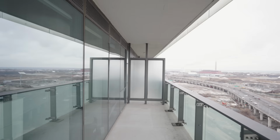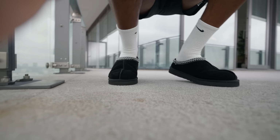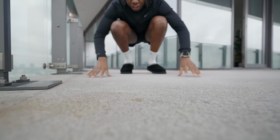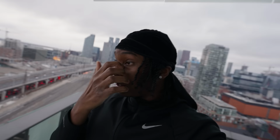One thing I didn't show you though is the balcony, which is absolutely crazy. It's freezing outside, by the way, but I have to show you guys. This is the balcony. I'm not sure if you could hear me, but it's insane how big this balcony is. You can actually run laps out here. It's mad. From all the way down there, come here, and all the way down there. I'm not sure what I'm gonna do with all this space, but the view is also insane. Just a blessing. The entire skyline view over here.